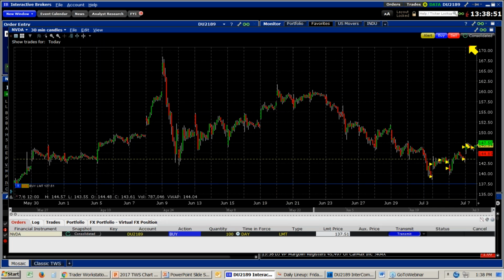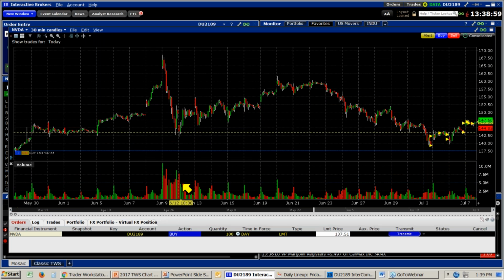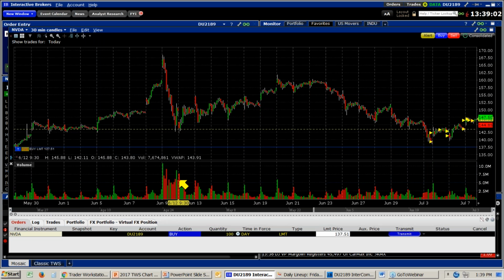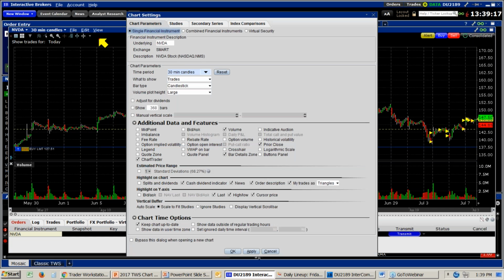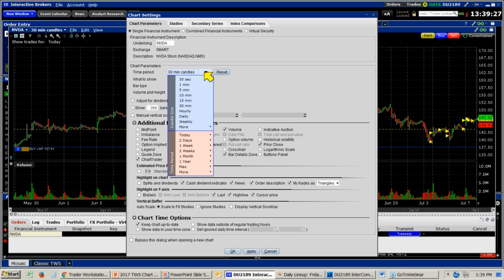My question to you is, is it the volume histogram or is it the volume? Notice here, I do have volume enabled, so there's a small bar that appears here. These are the red volume bars, and if you hover, you can see what the volume is. Hovering over that bar will show me the volume for that particular bar. But if it is the volume histogram, you have to go into the chart parameters box and make sure that it's enabled here. It's not available for that automatic chart, which is showing you just the time frame for each candle.